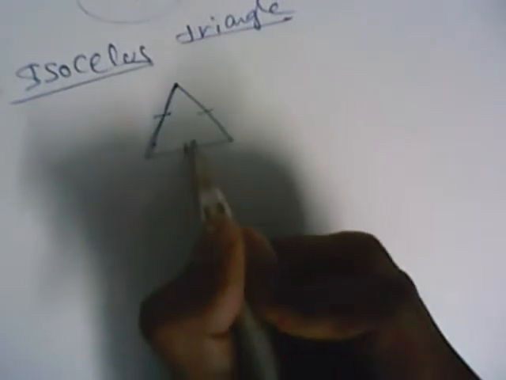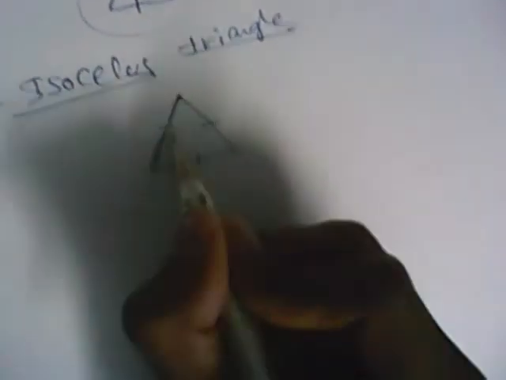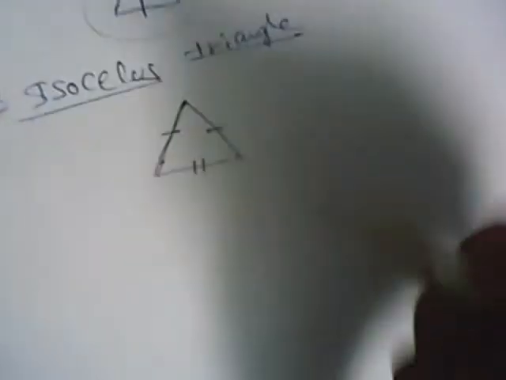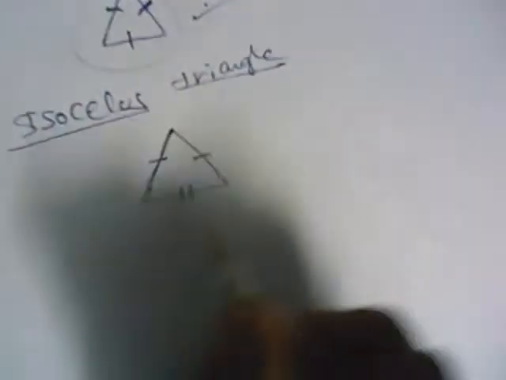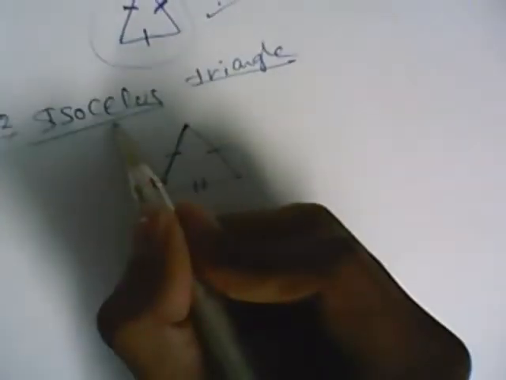The next one is isosceles triangle. What is an isosceles triangle? An isosceles triangle contains two sides equal. That means here these two sides are equal and this is different. So I'm indicating here by putting the same lines on the equal sides and different lines on the different side. It is the indication. By the indication we can say it is isosceles and it is equilateral, like that. Now how can we define an isosceles triangle? In a triangle, if any two sides are equal, then the triangle is called an isosceles triangle.